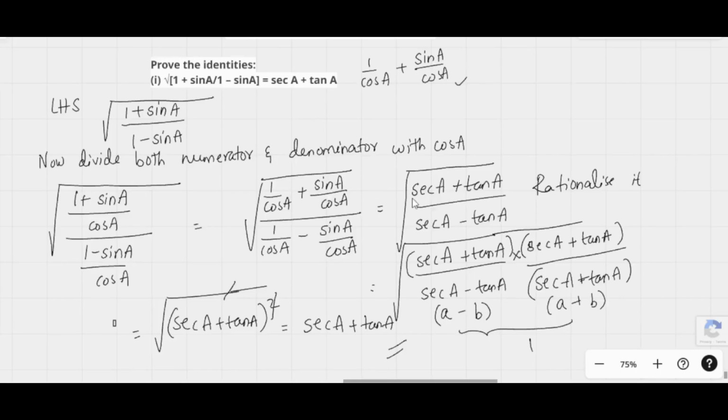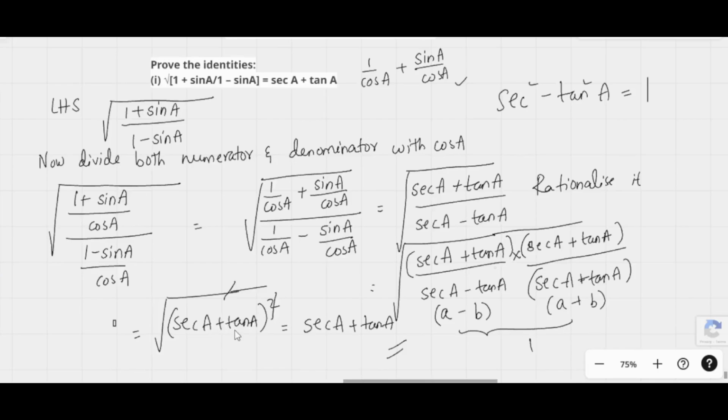I did it separately. So I got secant and tan terms, but to cancel the denominator, I want to rationalize it with sec A plus tan A. When I rationalize it, the denominator is in the form of (a minus b) into (a plus b), which is a square minus b square, that is sec square A minus tan square A. The identity gives 1, so I am going to get the denominator as 1 here, and the numerator has two terms, sec A plus tan A, sec A plus tan A, both like a into a, a square.